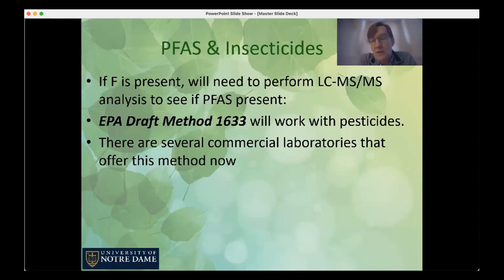It's a very complete and rather time-consuming and expensive test, but it will give you a measure of how much PFOS, PFOA, and all the other ones. I think there are 40 compounds that it measures simultaneously, and that will cover most of the known PFAS that we know health effects from. And there are several commercial laboratories that offer this method now. So at that point, that's my quick summary on what PFAS are and how to measure them, and I will leave lots of time for questions if people have them.